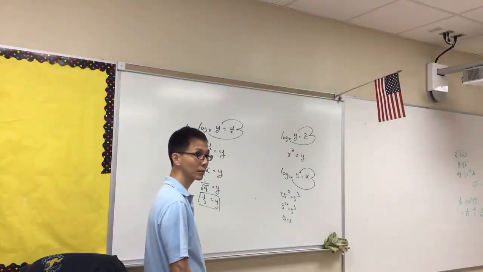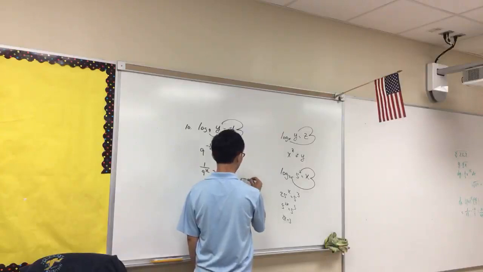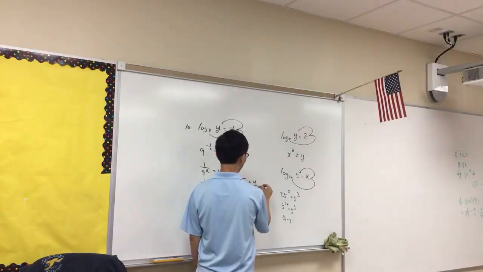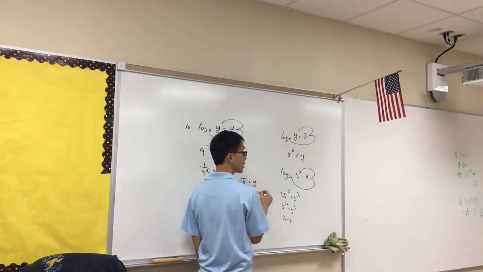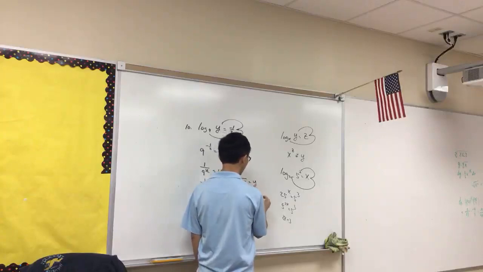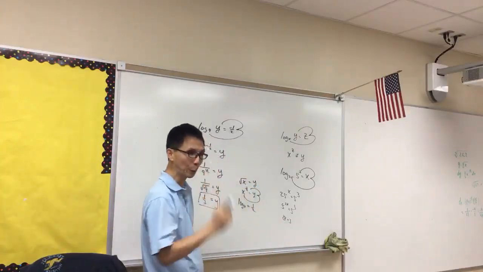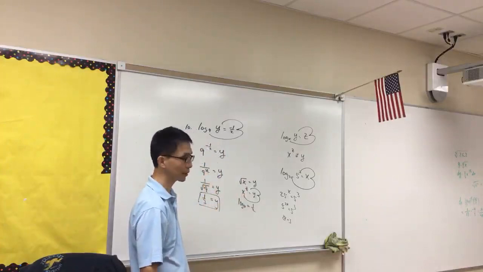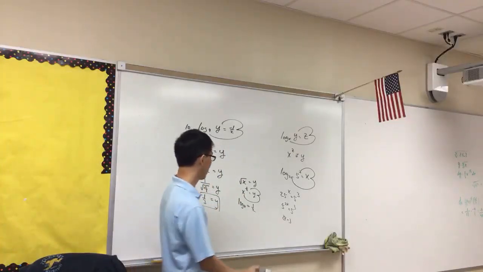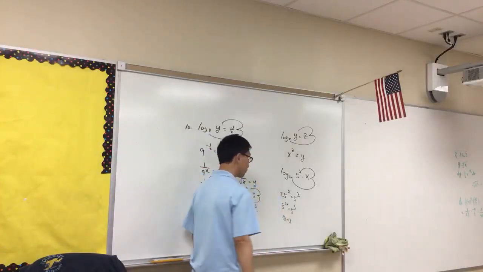Yeah, I need a second to write it in logarithm form. What number now? It's the square root of x over 5 equals y. Good. So what does square root of x mean? 1/2 power, good. So it would be log base x of y is equal to 1/2. Where's the y? The y goes over there, right? x to the y is equal to 1/2.